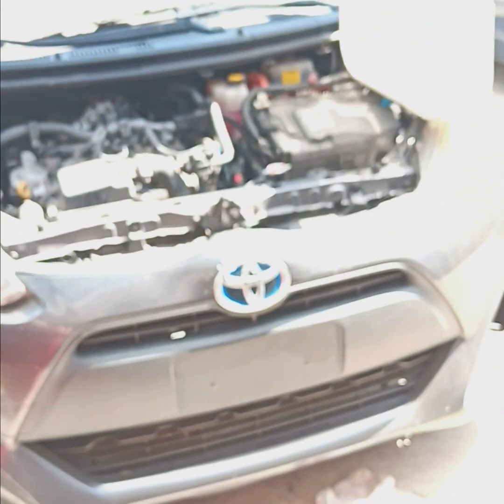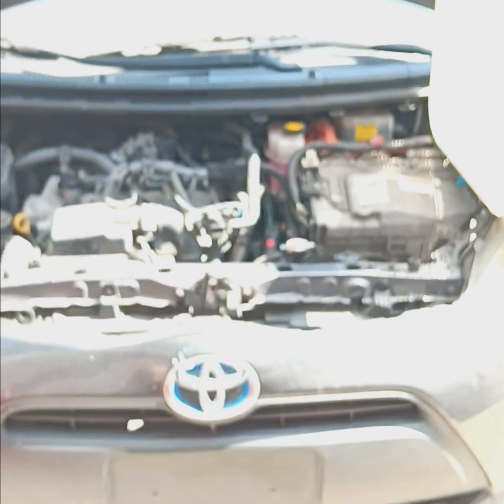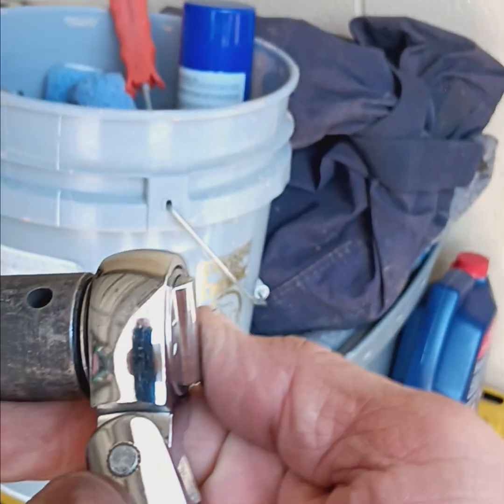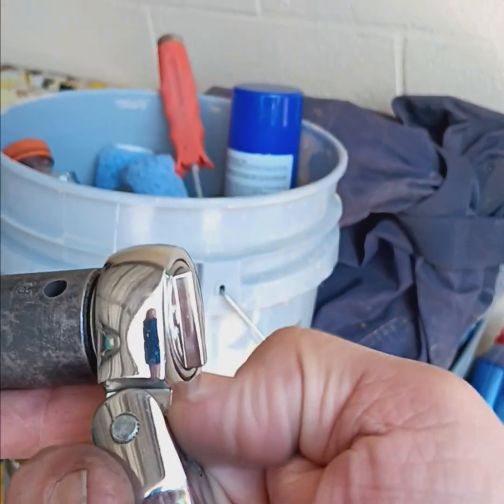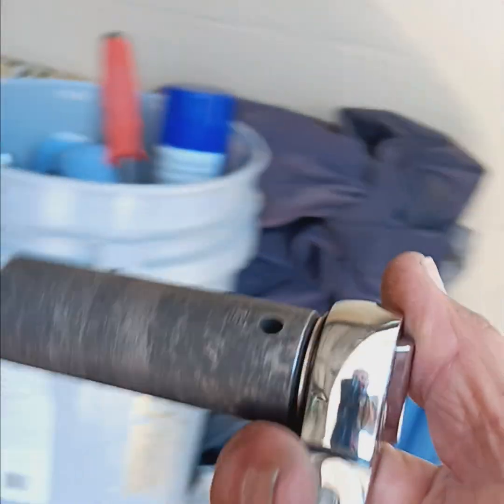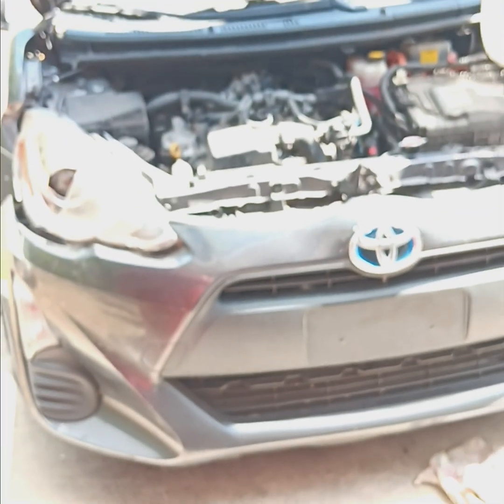That's how you do it. It's a quick video but it was after the fact. If you have a three-quarter inch deep socket and a half-inch drive swivel neck — the shorter the better — you can make that happen without having to take apart any other things. The first time I did it I took a bunch of things out of the way, but there you go. 2016 Prius Hybrid.